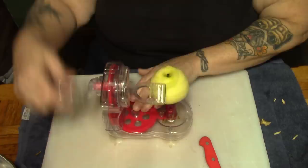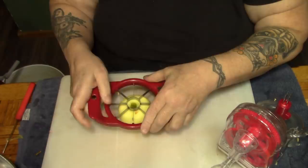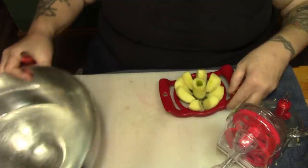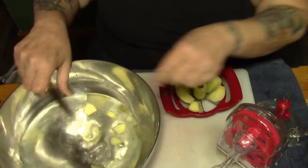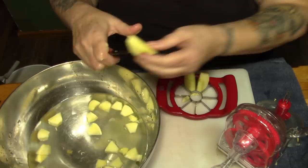Now, we've got all our apples ready for our simple syrup. I don't make too many of those, and I have broken my chop wizard. So I'm just going to cut these into pieces that are the right size for dehydrating. At least the apple slicer does half the job for me, right? And as soon as I get enough for a tray, they'll go straight onto the dehydrator tray.